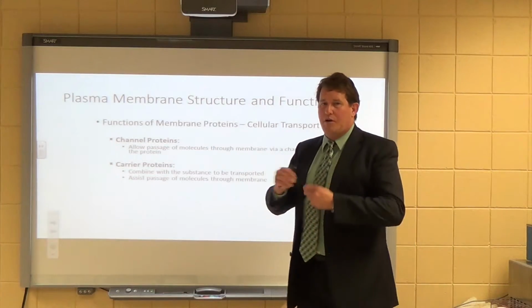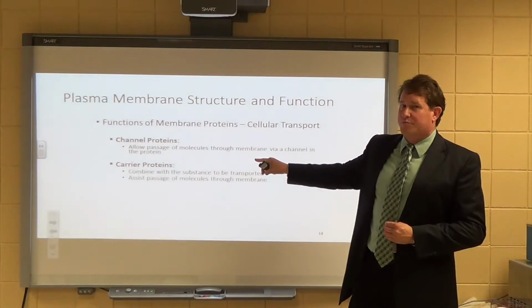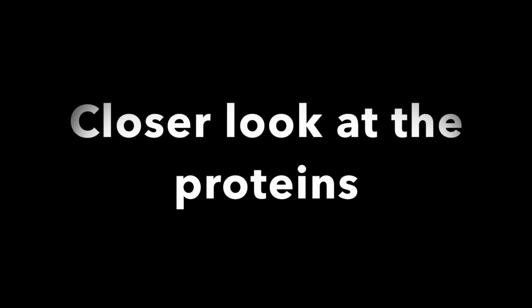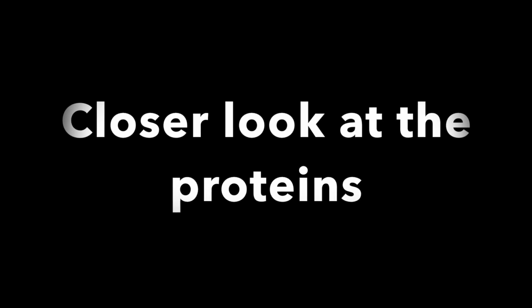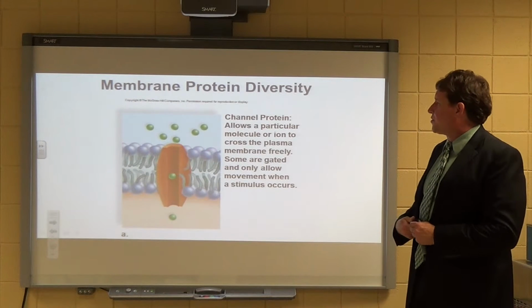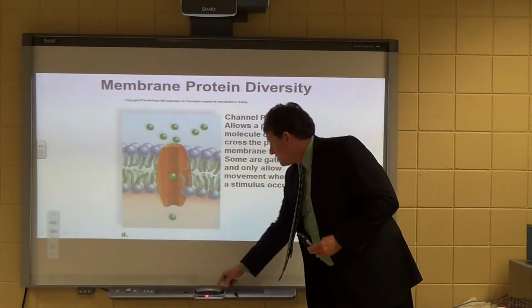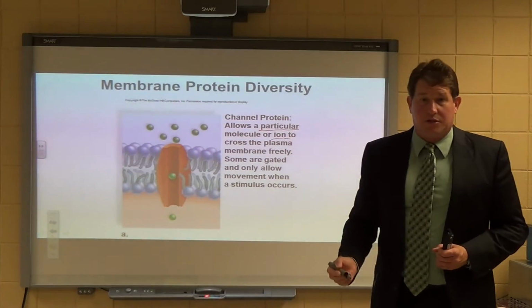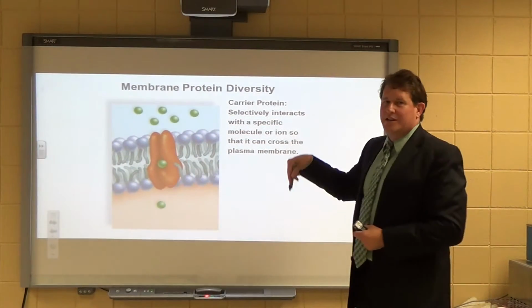But channel proteins, a pore or a hole, essentially, but it's a specialized hole. It only lets through specific things, not very many, not anything. Carrier. Let's take a closer look now at how these proteins work. Let's look at their structure in the cell membrane and get a better understanding of just how they do their job. Let's look at this. Channel protein allows a particular molecule or ion. It can even be an ion. All right, so particular molecule or even an ion, a charged particle. Charged particles can get through. They need something to help them across the plasma membrane into the cytoplasm.